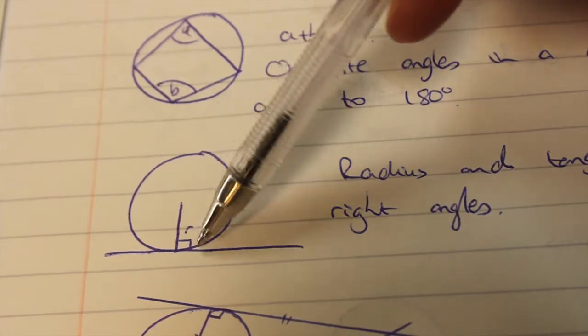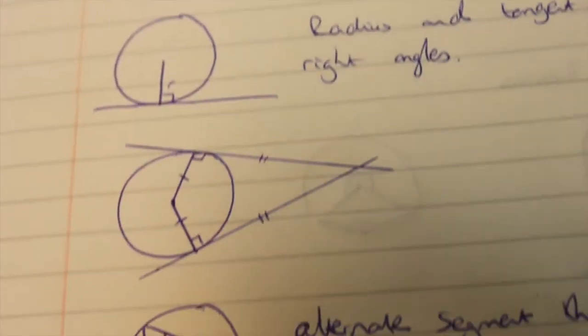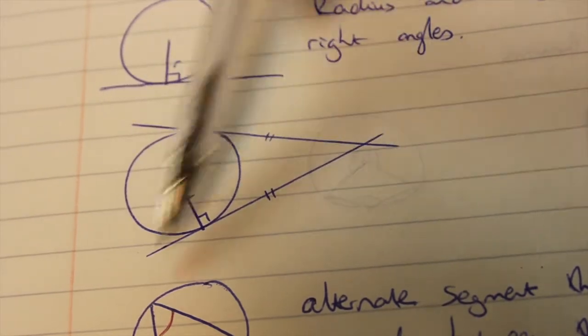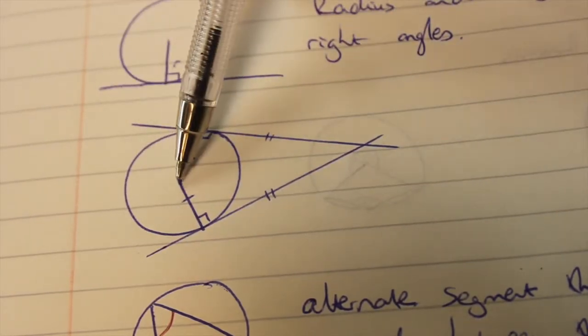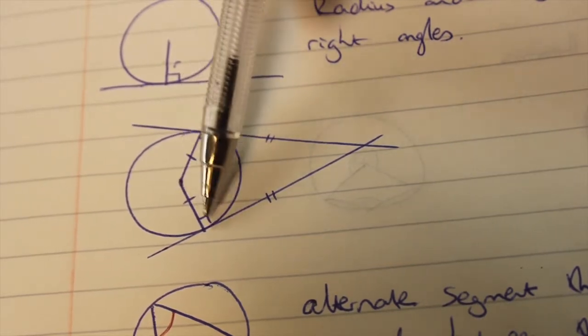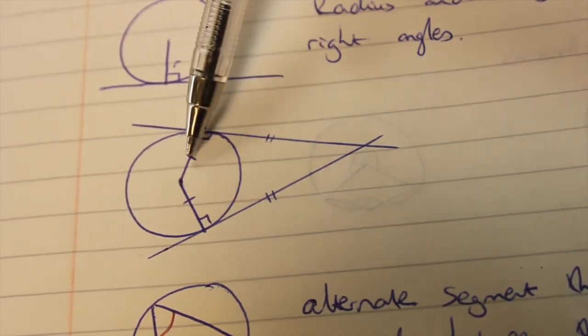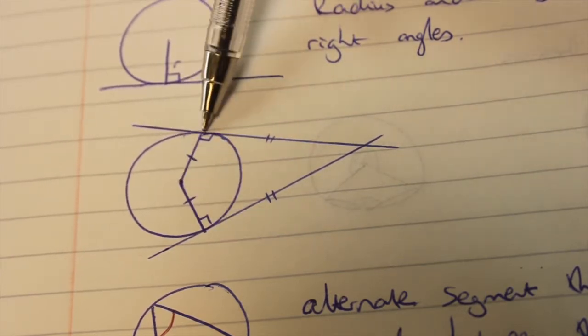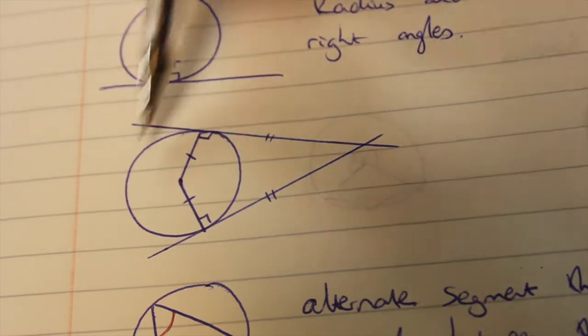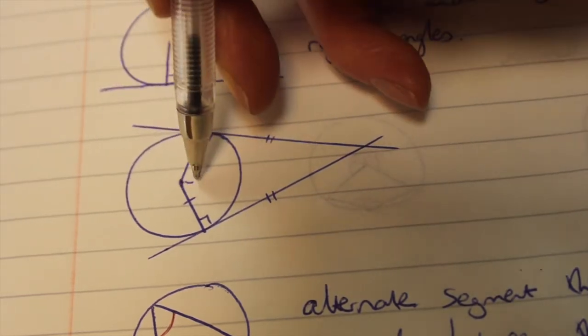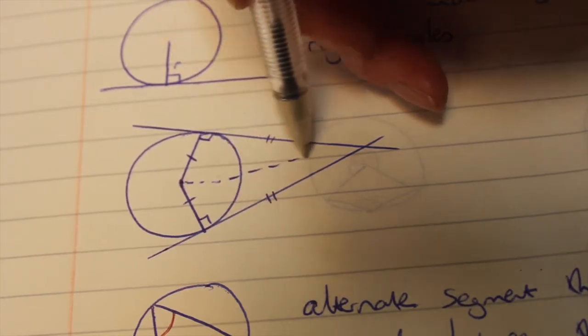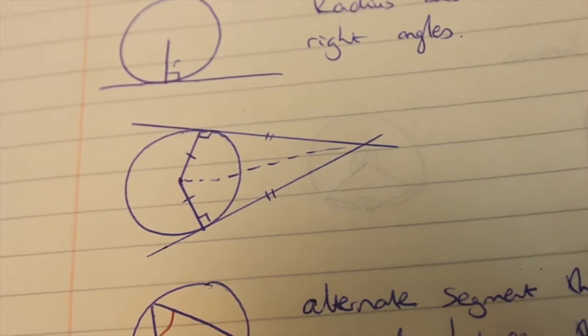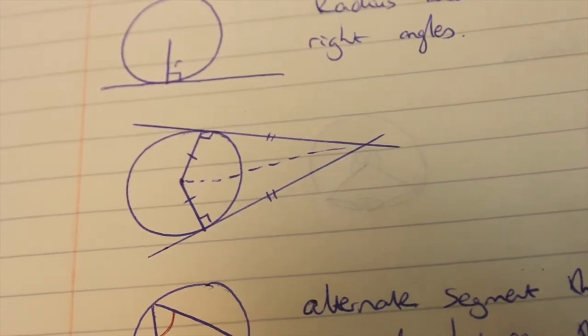The radius and the tangent are at right angles. Now I want to draw your attention to this. This is all common sense here. If you have two tangents the radius to tangent is 90 and the radius to the tangent is 90. Obviously the radii have to be equal so that equals that which means you've got a completely symmetrical shape. These two sides are going to be equal and you can split that down in the middle and have two right angled triangles there. Which means trig and Pythagoras could be used in there.